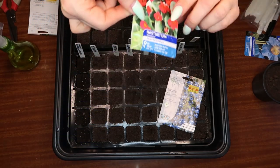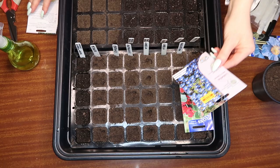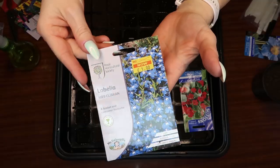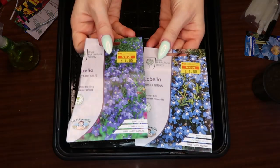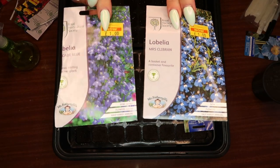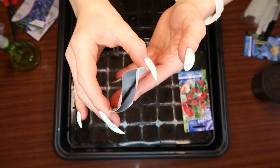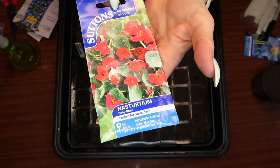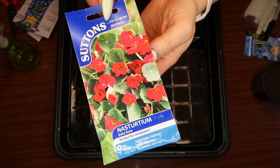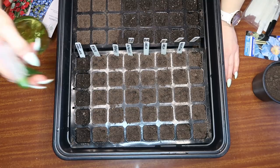Guess who I've just found — oh, they've disappeared. I will go and put you back outside mate. Can you see him there? That's our little friend — a little spider friend out the way. Another Lobelia — this one's definitely much bluer. Just for comparison, when you put them next to each other, these ones do look a lot more purple, but it'll be really interesting to see how different they are in real life. The seeds are just as tiny as the last ones — same family, different variety. Nasturtiums, Baby Rose. I do actually have nasturtiums in my garden — I've got the yellowy orange ones. I'm really interested to see what the pink ones look like. That's what the seeds look like, and we'll just water those in.